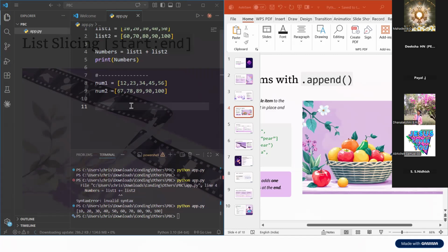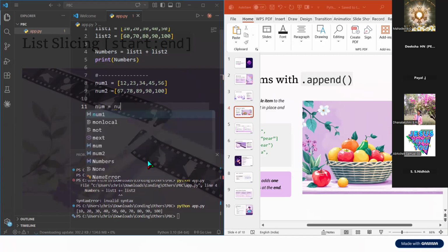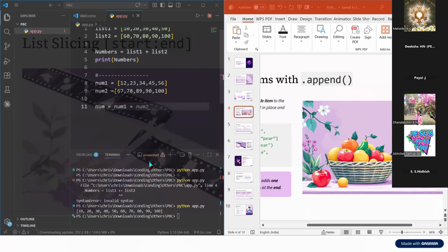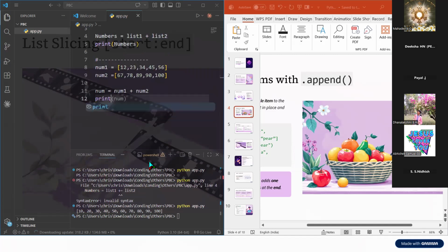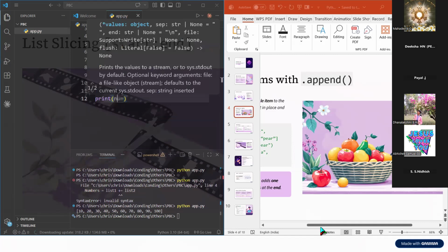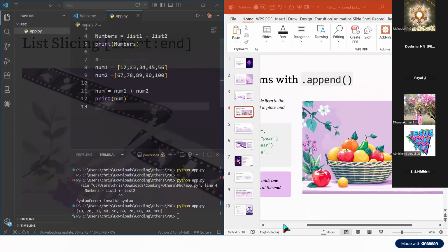Okay, as you say. Then we're going to print num. Then the first part is done. Now the append.